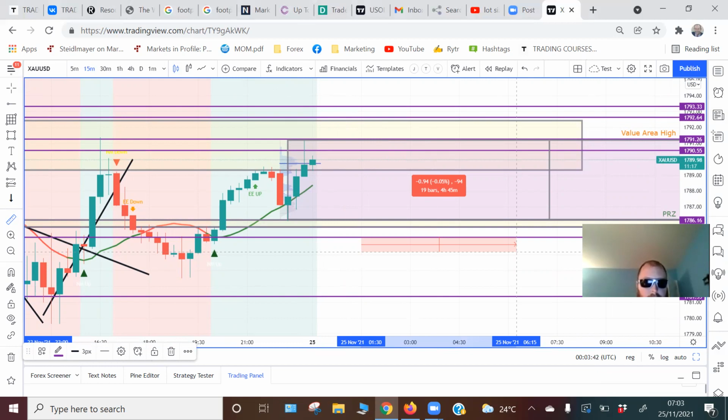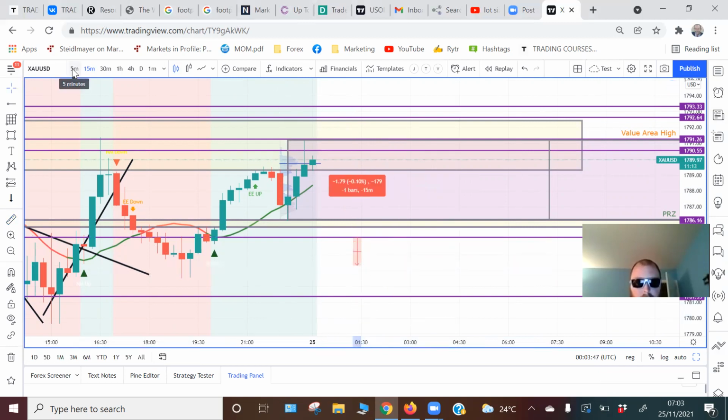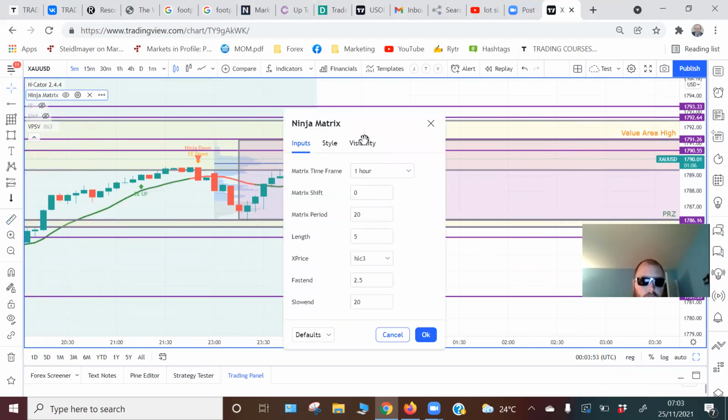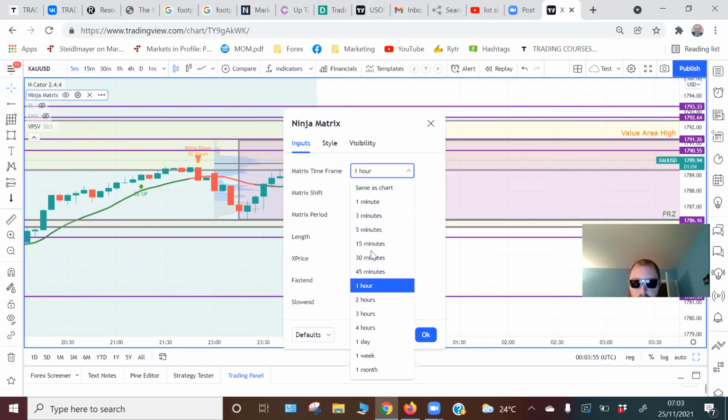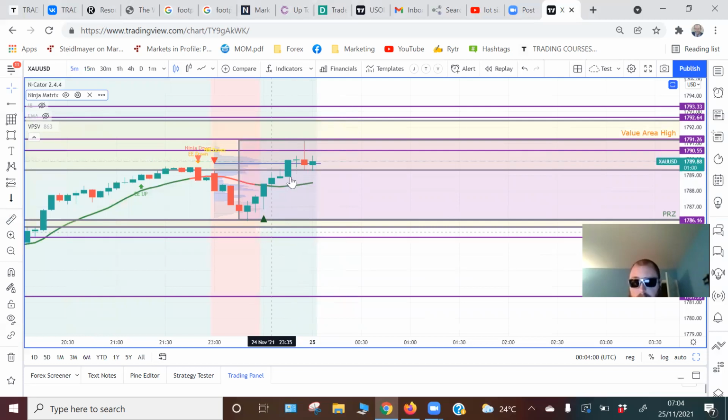My normal candle was 15 minutes. Now I'm just going to drop down to the 5-minute for a minute to see what that would mean, a tighter entry. I'm going back to the Matrix. Because I'm on the 5-minute, I now need to change the Matrix to a 30-minute. The reason for that is that's looking at a 30-minute time frame, so we don't want it too far out. Again, you can see how powerful this is. It rejects when it goes red and it returns green. It's a little bit delayed. I want it to be delayed, and it'll be changing on almost every candle.